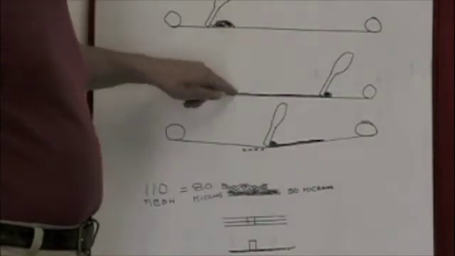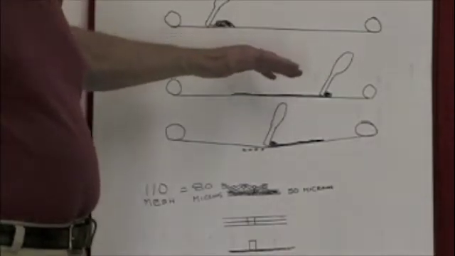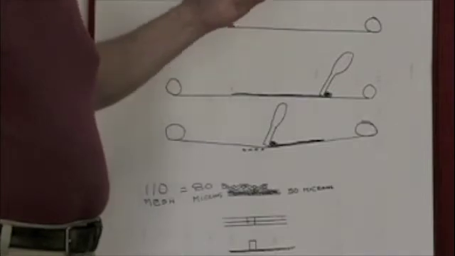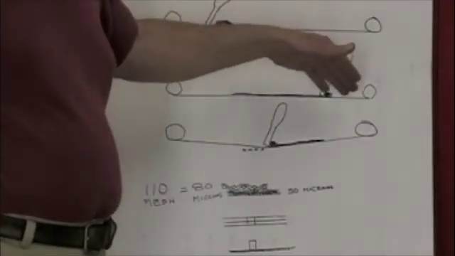We could do a flood stroke where we're spreading the ink on top of the mesh but not pushing the ink through. Sometimes, printers will do this on the first stroke of a job just to get some ink over the image.